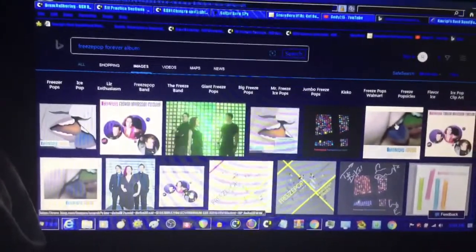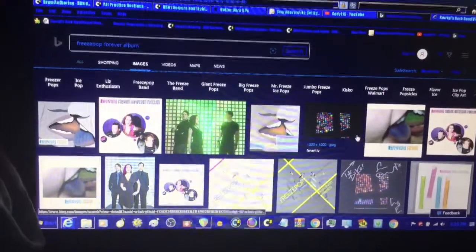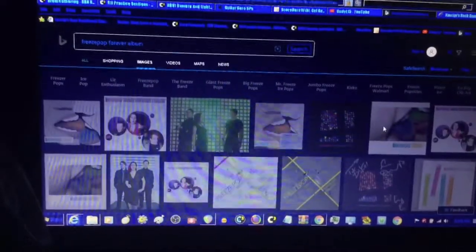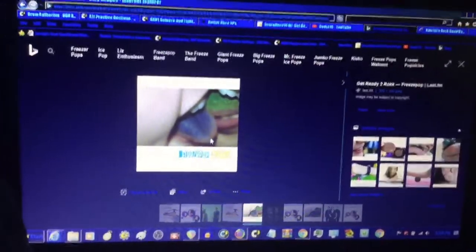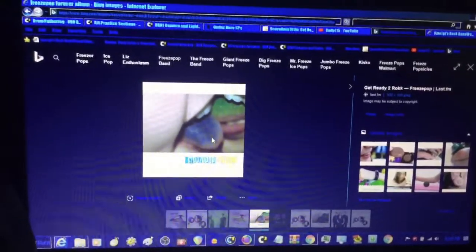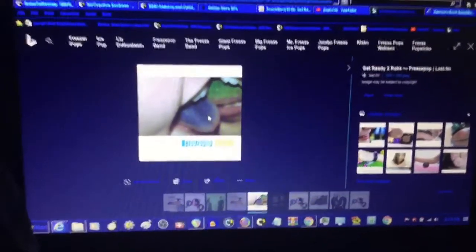So you can see here that these are examples of some of them you can use. For now, this is the one we're going to use to make the album photo with. Since this is going to be the GH1 cover of this song, we will edit this photo a little bit and then put the Guitar Hero logo on it, so then you'll be able to tell that it's the correct one.